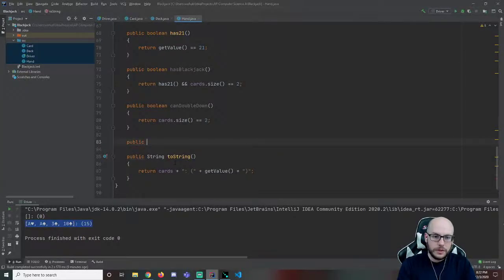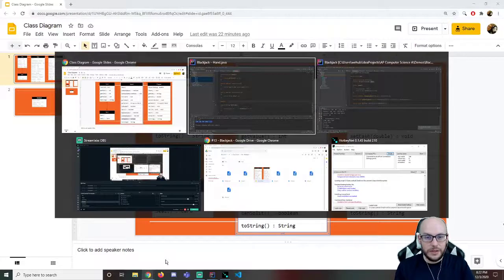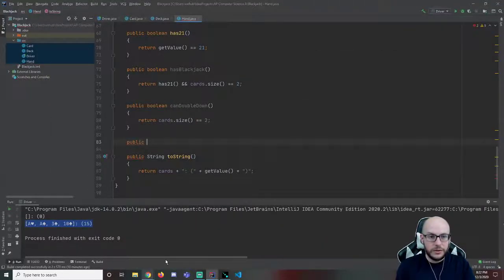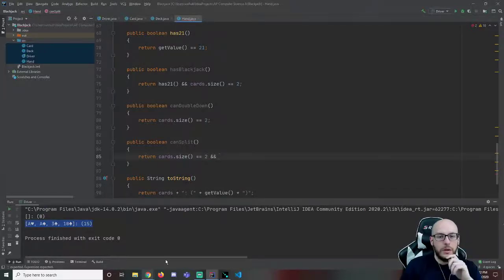So again, with this method, you could basically program the logic whenever you need it, but by wrapping it up into a method, we make it super clean. Before presenting the user the option in our game to split, I'm going to check to see, can they even split? We can split if there's exactly two cards in the hand, so cards.size is 2.